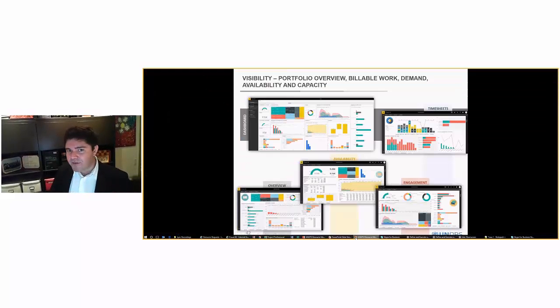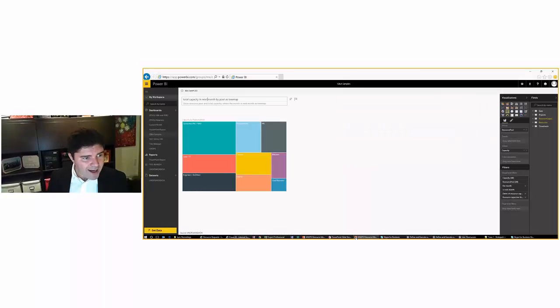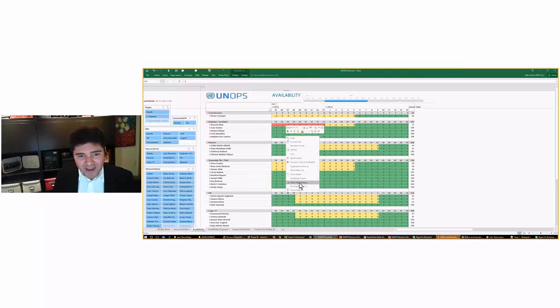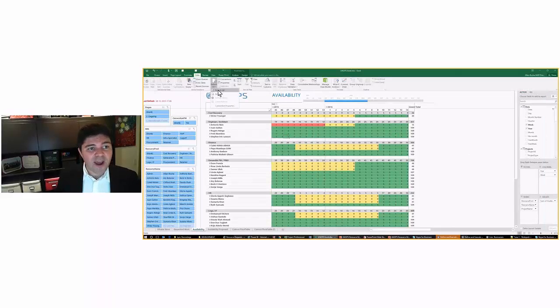So you have seen some of the Power BI. We have other ways to report, and one of these ways is the normal Excel report. So if I go back, I have here to open my Excel report, and look at this. This is a normal Excel where you can use all this data from Project Online and Power BI coming directly as a pivot table for you. And if you want to refresh the data, you just go here and say refresh my connection.